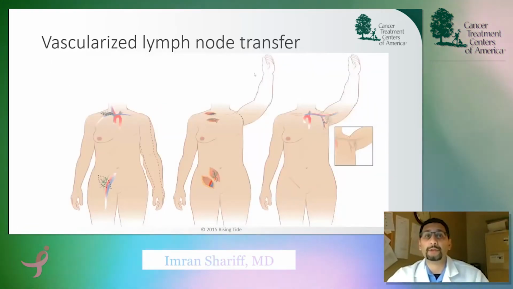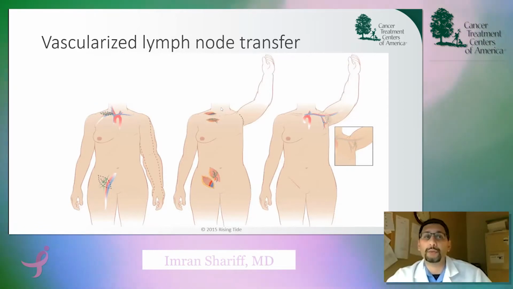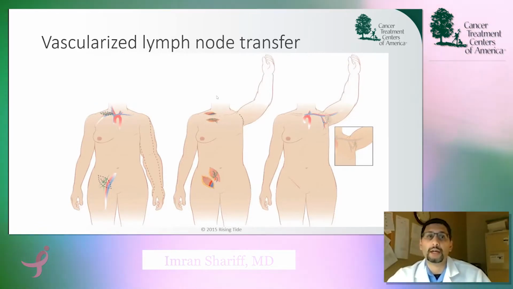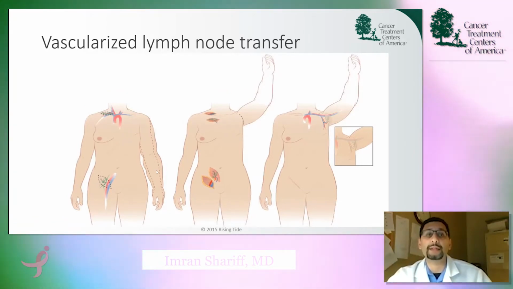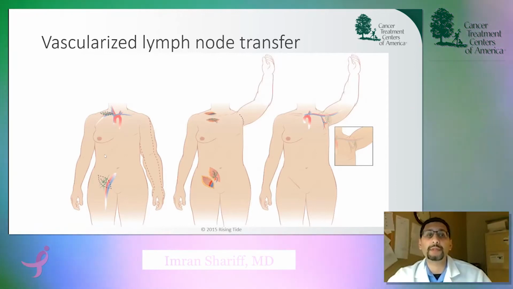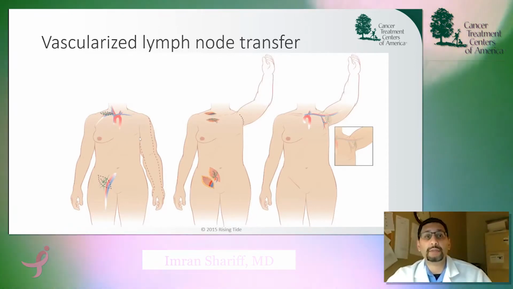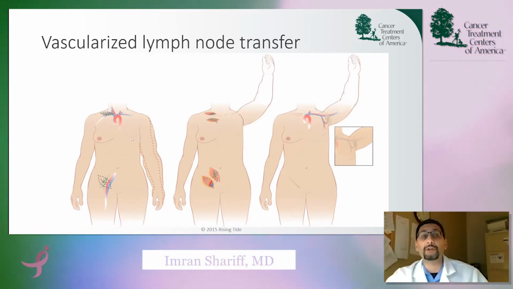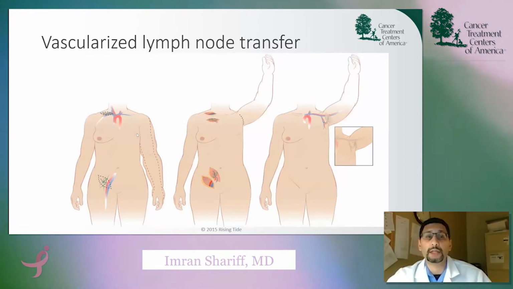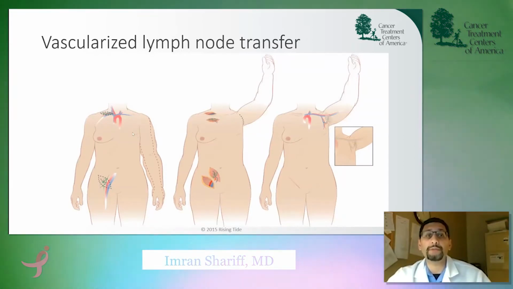Vascularized lymph node transfer. This is basically doing a lymph node transplant. So you can see here, this is the area where the patient had a mastectomy and lymph node removal. There's swelling in this left arm compared to the right arm. And so there's damage here in this area where lymph nodes are, and possibly there may be lymph node removal. There may also be radiation in this area. And so what is done is usually lymph nodes are taken from other areas of the body.